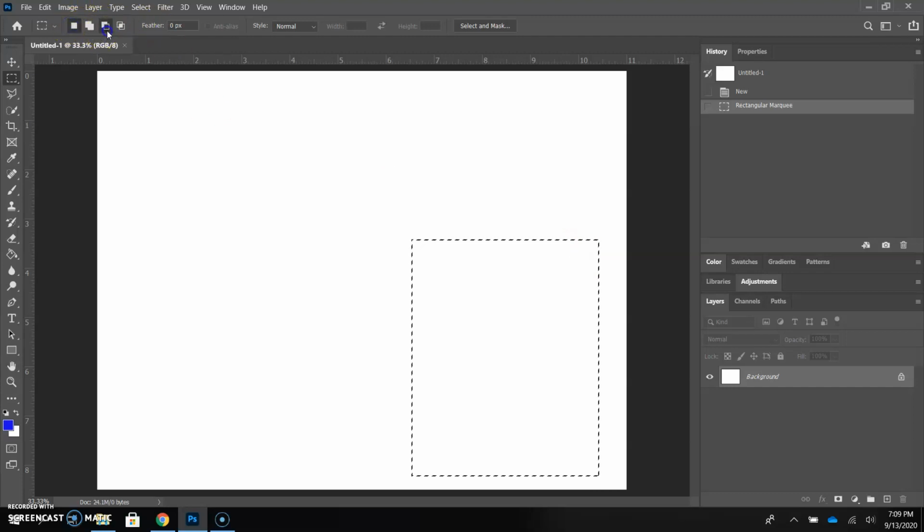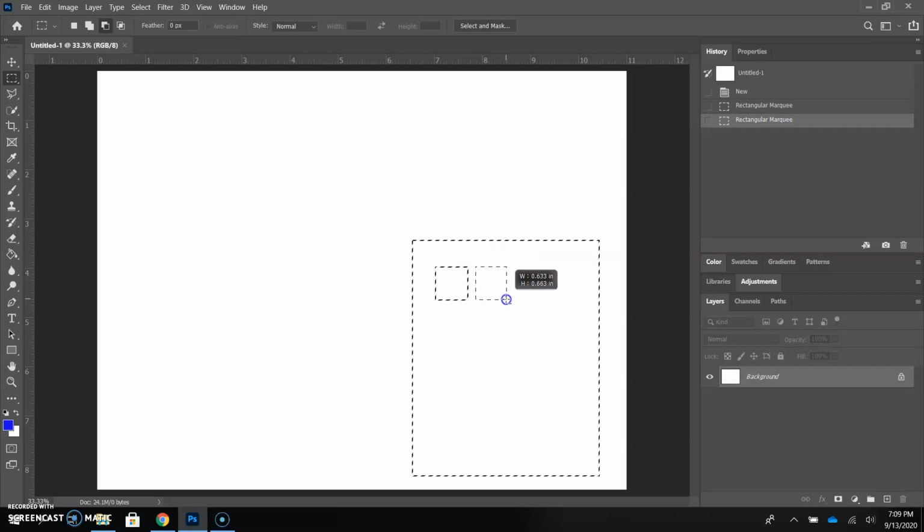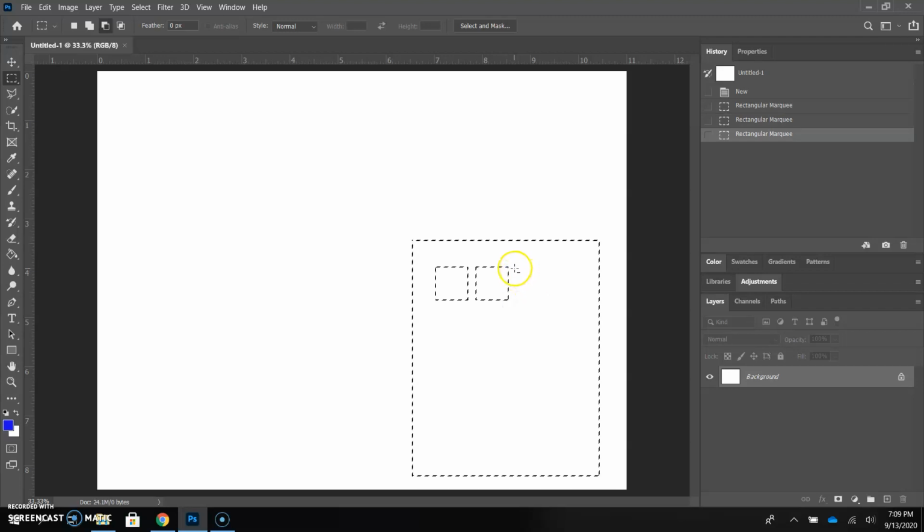And then I am going to use this modifier, the subtract from selection, to make windows. Now, I am starting this, but what happens if I want to make a perfectly square window? After I start drawing it, if I hold the Shift key down, that is going to make it perfectly square. I'm going to make 3 windows across the top here, and I'm going to do my best to make them approximately the same size, but I might actually make more than 3 based on the size I am making it. Yeah, I think I'll make 4.